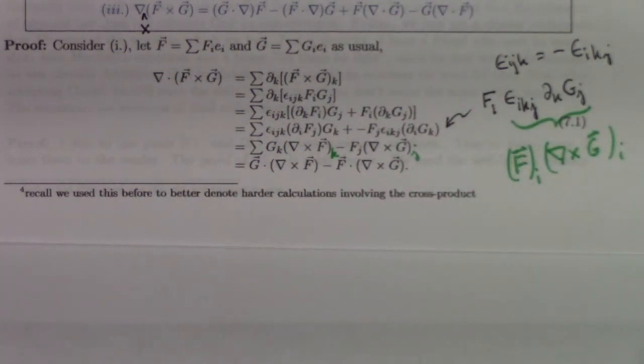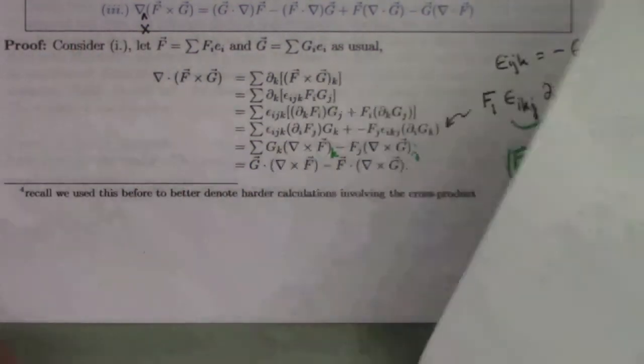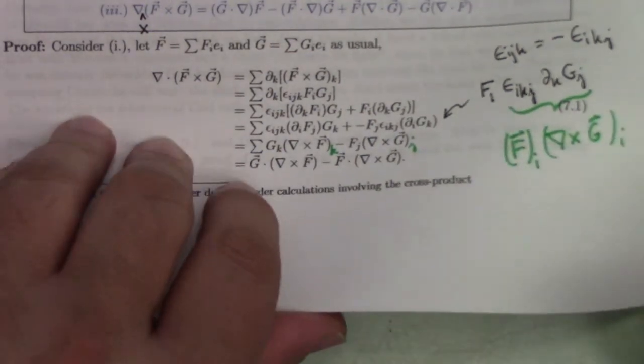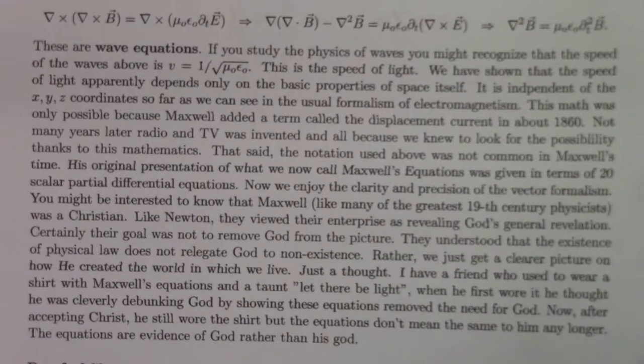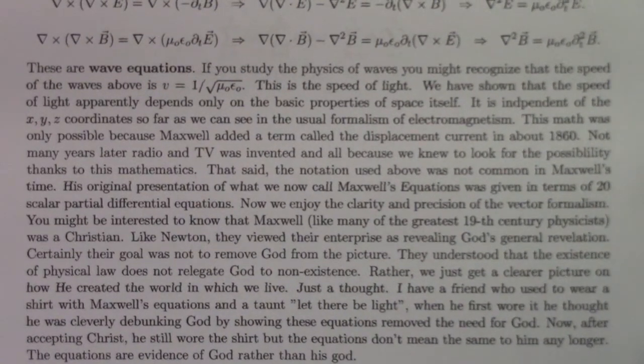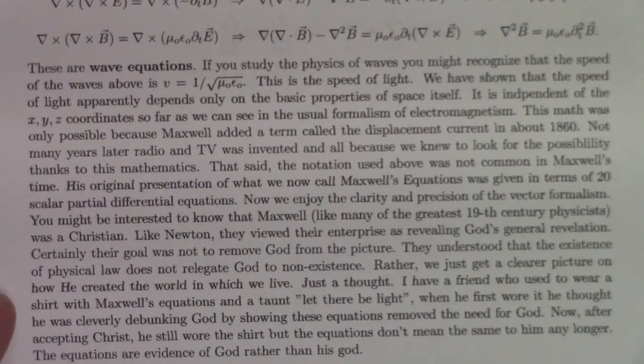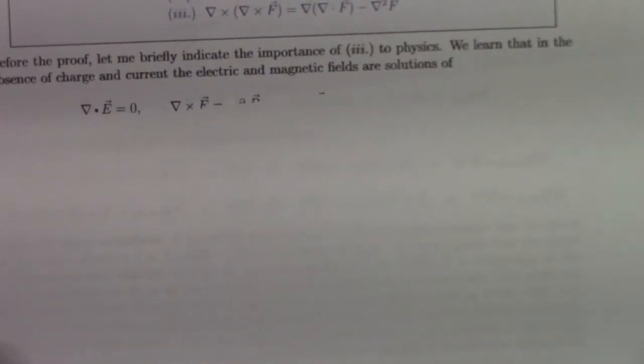So anyway, in summary, maybe there's a small typo in there, but that's basically the spirit of how you can... actually, that's not the spirit. This is the gory details of how to prove it. If I was going to give you the spirit of the proof, I would just say, well, the curl is linear, the dot product is linear, partial differentiation is linear, and so when you put them together, it works out.